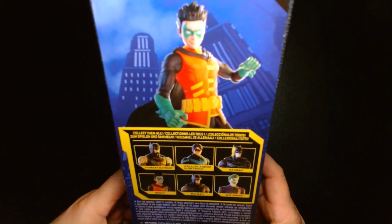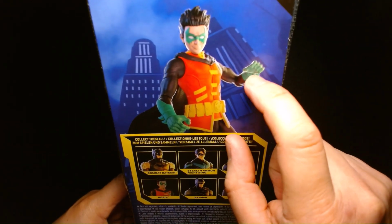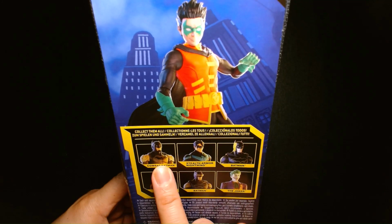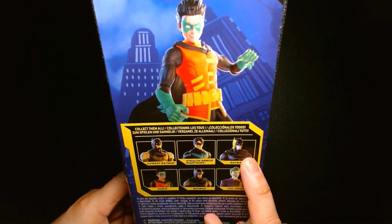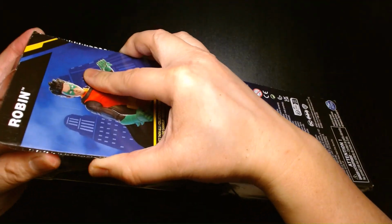On the back, we have some more action figure goodness. Really cool photography featuring Robin at the top. And six figures in this assortment. We have Combat Batman, Stealth Armor Nightwing, which is a great figure, Batman, the Joker, another Batman, and of course, Robin. All right, let's take this guy out.